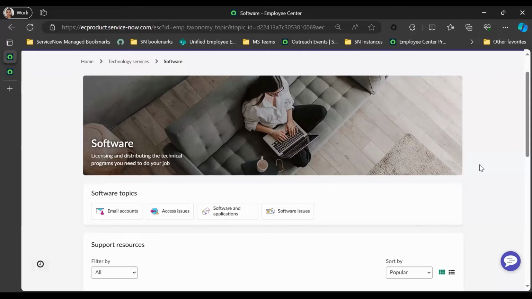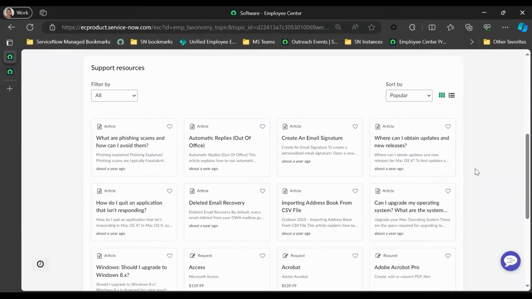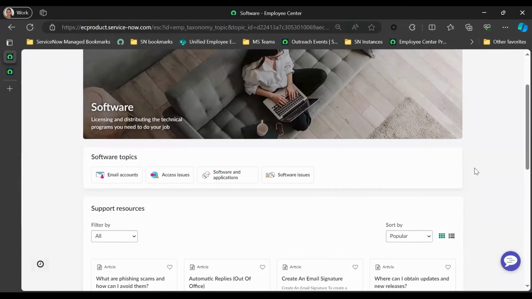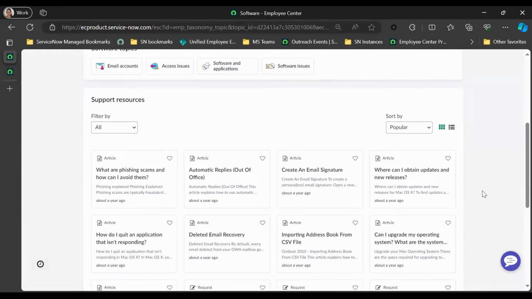So these taxonomy pages are designed to be that way. That's why they are employee centric. As an employee, anything that I associate with software should be available over here, and the topic pages provide that flexibility. What is happening in the back end, which I will not showcase right now, is that as a topic owner, you are tagging the content in the back end, and this page is automatically created. If the tagging in the back end changes, the content on this page changes automatically. So you don't have to maintain topic pages because they are dynamically created.